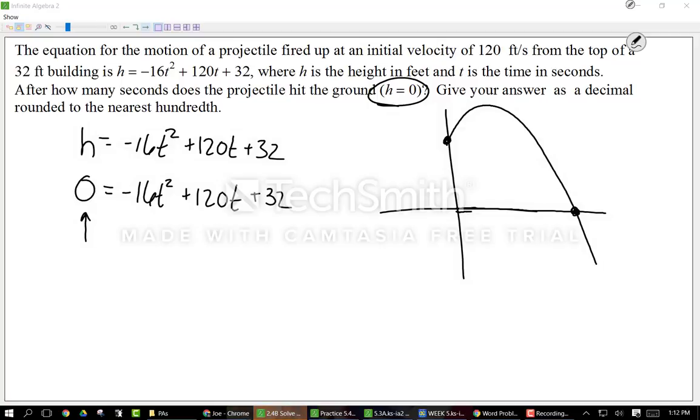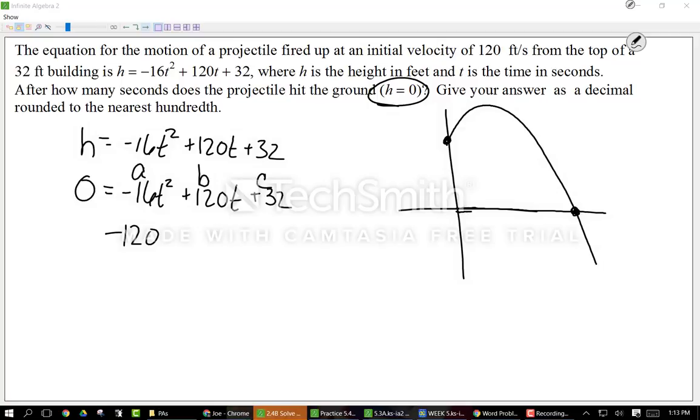How do I do that? Well, here's how I would get it done pretty quick. You can try to factor all you want, but you're going to get some ridiculously big number up here. This number is going to be 120, and you have to try to find two numbers that go there. I'm going to tell you that's not a very good way of doing it because the numbers are going to be very large. I will tell you that the best way to probably solve this one and every subsequent problem is to try to use the quadratic formula. So the quadratic formula, remember this is A, B, and C. And now let's plug in.